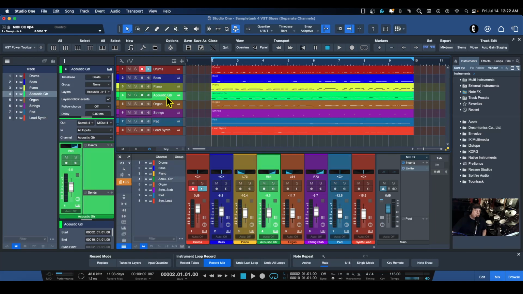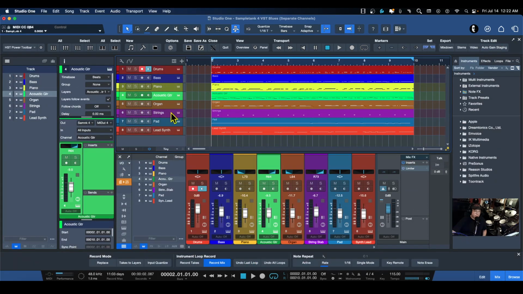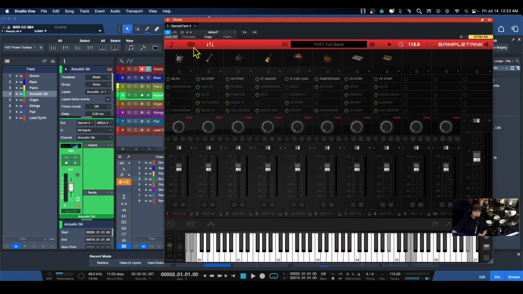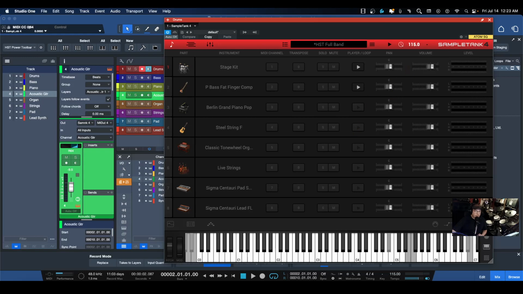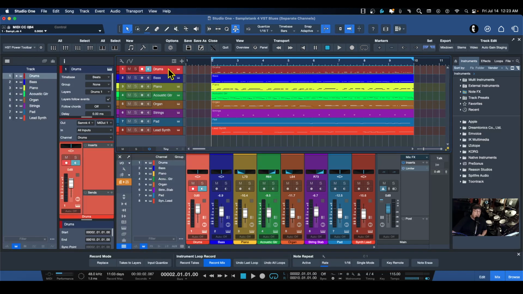So there you go. That is the track list and channel list for songs that only have audio tracks and songs that only have MIDI tracks that are associated with a multi-timbral instrument. Just like this. If you're using multiple VST plugin instruments, then they will have their own tracks associated with their channels, like you saw with the drums. Since the instrument is selected and is on the main track with the drums, I didn't really have to associate it, but you could see that it was automatically associated.